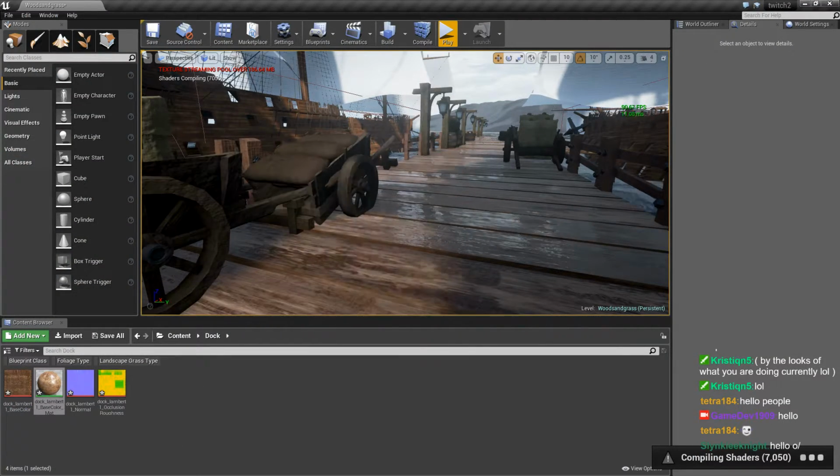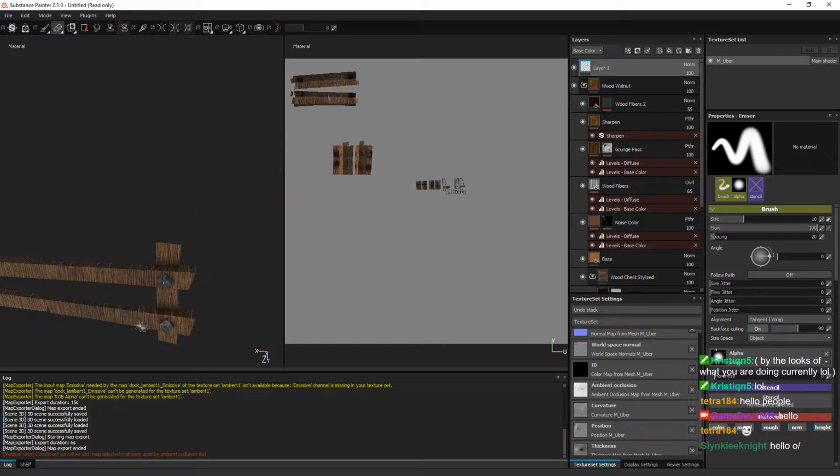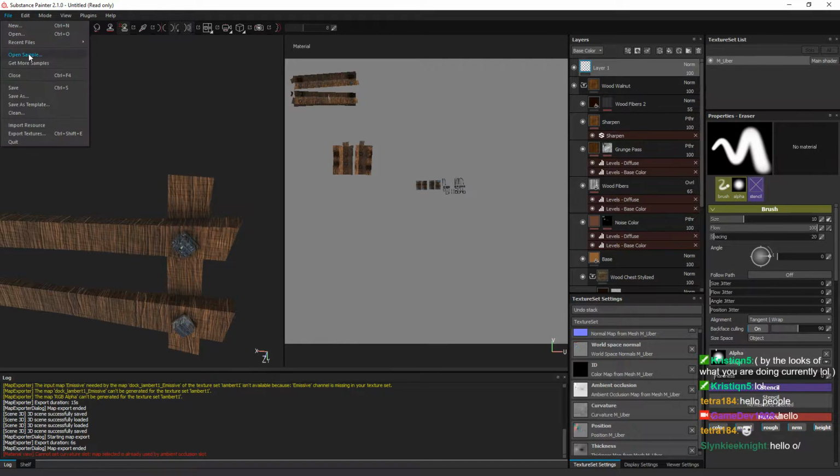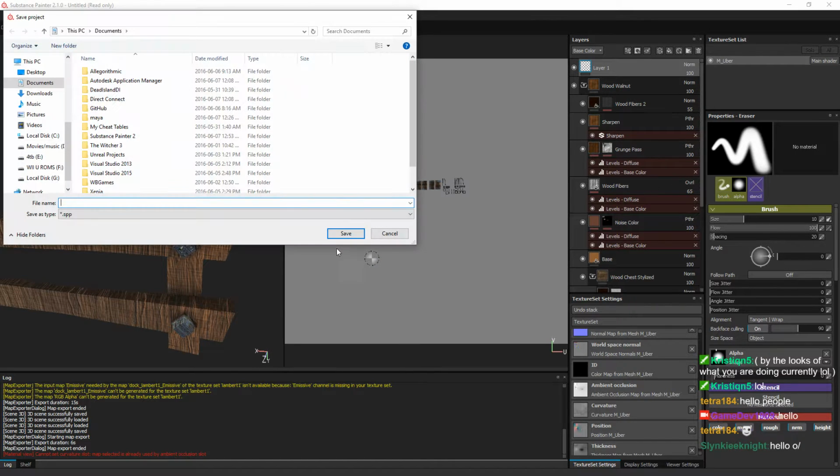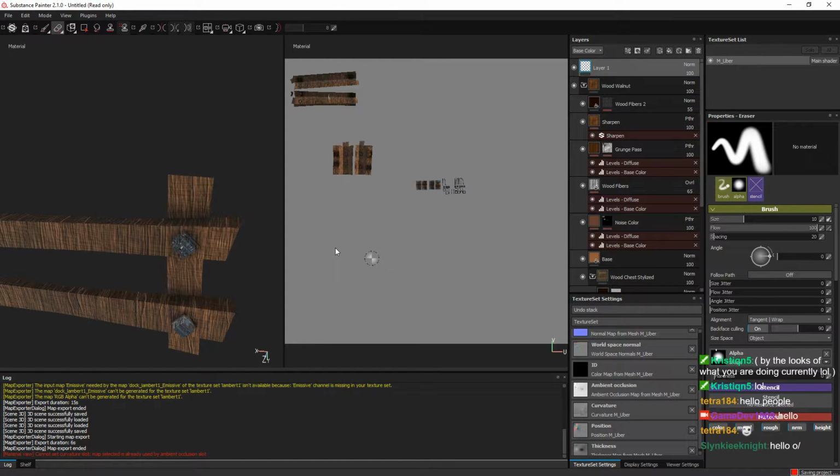And then I ended up bringing it in Substance Painter. And I'll load that up for you real quick. Real quick, huh? Yeah. Not as quick as I want, but, you know, quick enough, I suppose.